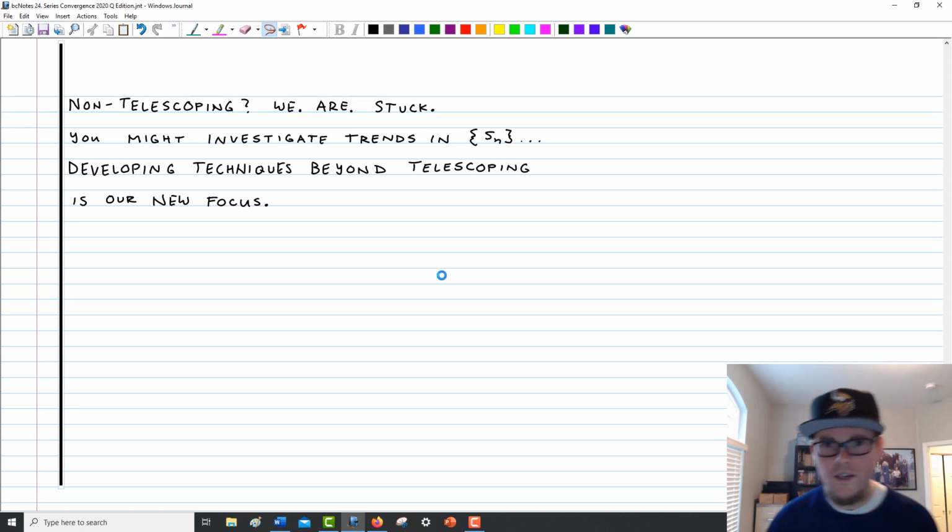So after today's lecture, our focus is going to be on developing techniques that help us determine whether or not a series converges or diverges outside of the world of telescoping and sequences of partial sums. Everything we'll see after this point is borderline ridiculous as far as the sequence of partial sums formula would be. So just know that if this doesn't necessarily stick, definitely don't give up on the unit. Obviously, we have other things to work through, but it's definitely something to think about: what else is coming?